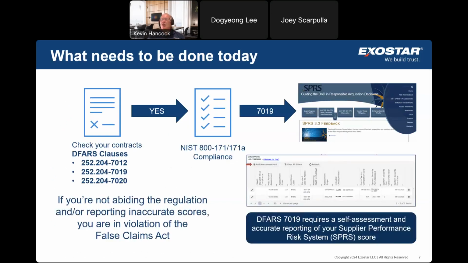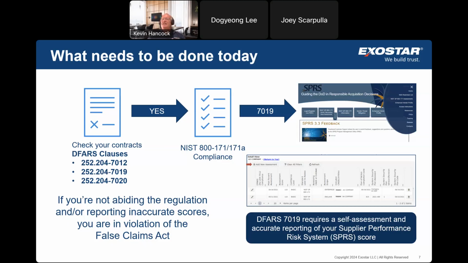Now, there are requirements that you have today. As I mentioned before, CMMC is really just a refinement of existing contractual clauses. It's that refinement which is going to require this third-party assessment. So if you've got current contracts with the Department of Defense, you should look at those. If you've got a contract that has clause 7012 or 7019, you've already signed up to be implementing NIST 800-171 if you receive controlled unclassified information as part of that contract.